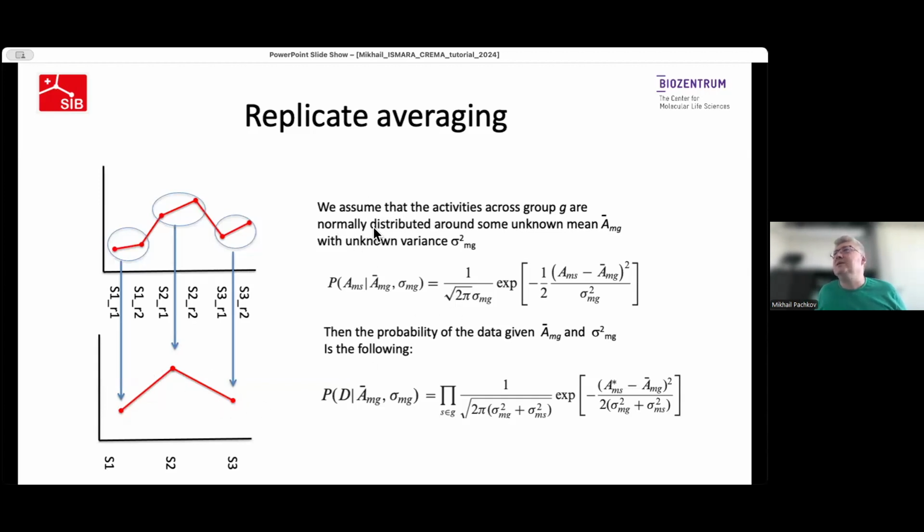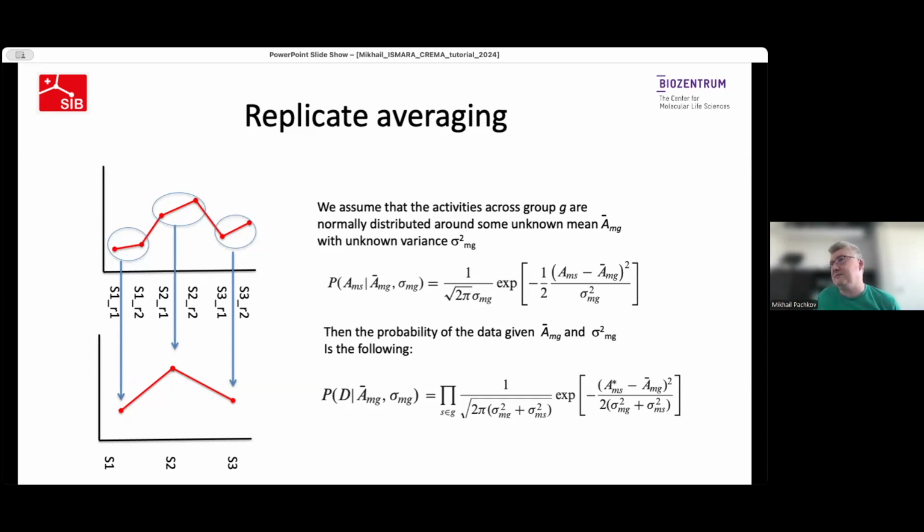groups. So how does it work? Here's a little bit of math. We assume that measured activities within the groups are coming from some unknown mean activity with unknown variance. So mean activity of the group and unknown variance in the group.